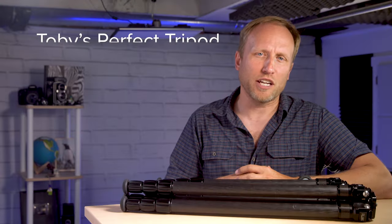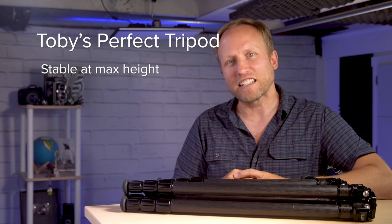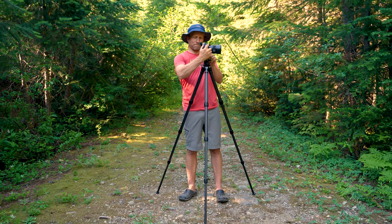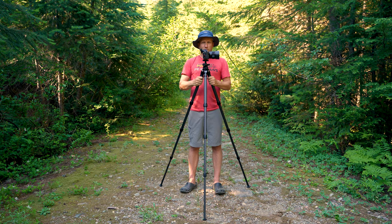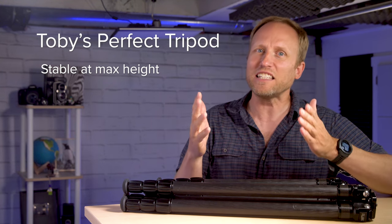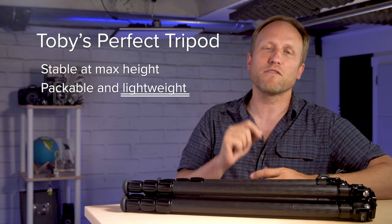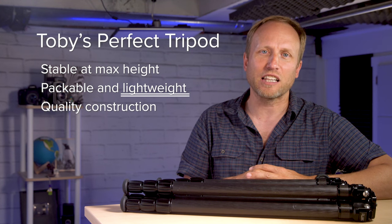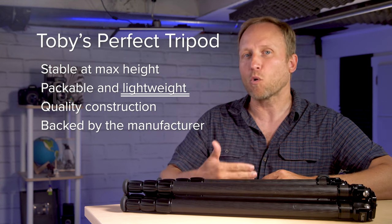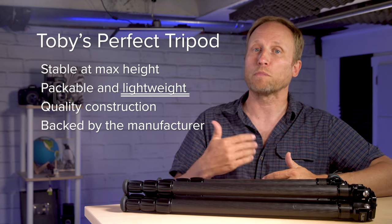Let's start with what I look for in a tripod. Obviously, a stable platform for my camera, but less obviously, it needs to be stable even at its max height, which for me, I'm 5'10", and eye level is where I'd like max height to be at least, so subtracting my giant forehead, eye level is a little bit shorter. Now, it does need to remain somewhat packable, lightweight, underlined multiple times, and of course, quality construction that feels like it's gonna last, and this is one that a lot of people overlook, a company that's going to stand behind or buy their products. If something goes wrong, I've got recourse for repair or replacement.